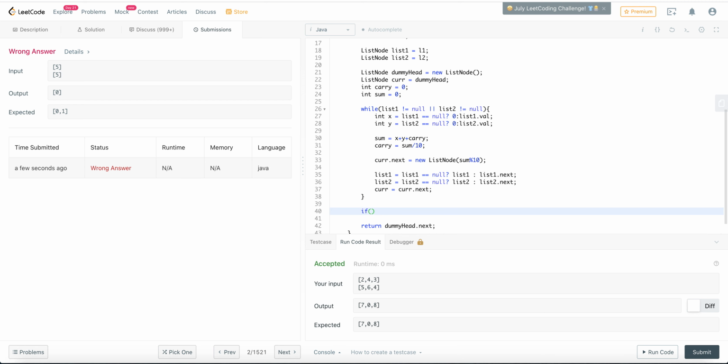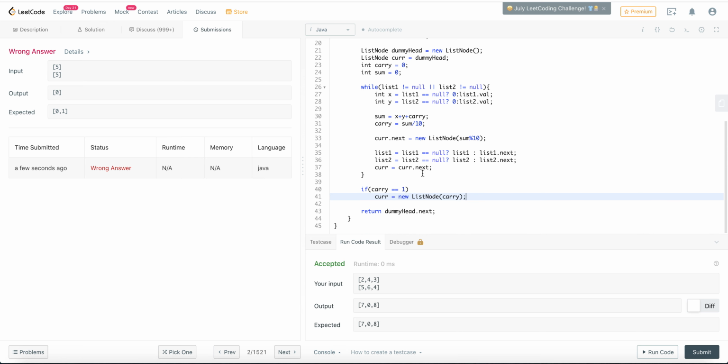So if my carry is equal to 1, then definitely I want my cur to be a new ListNode with the value that is in my carry, that is 1.